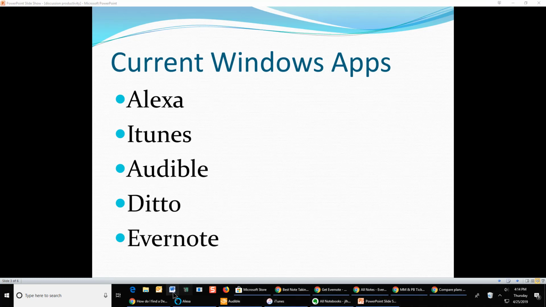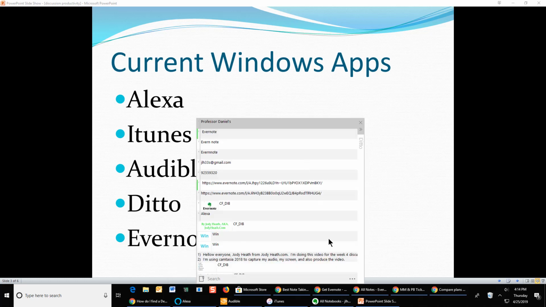And here comes Ditto. I did a search one day in the Windows Store, and I found this little app. It's probably more of a utility, because it doesn't do that much, but what it does, it does very well.